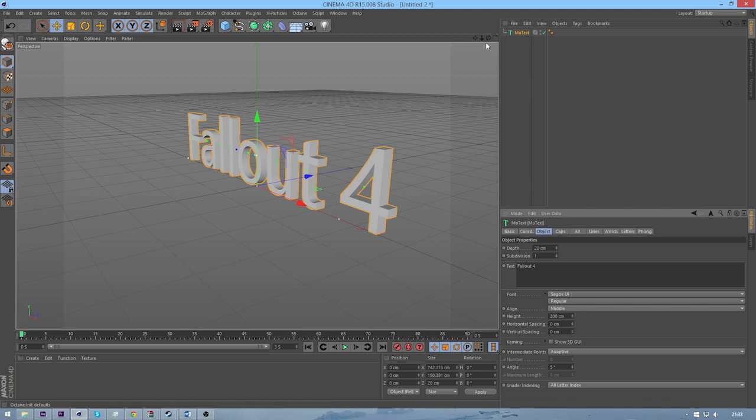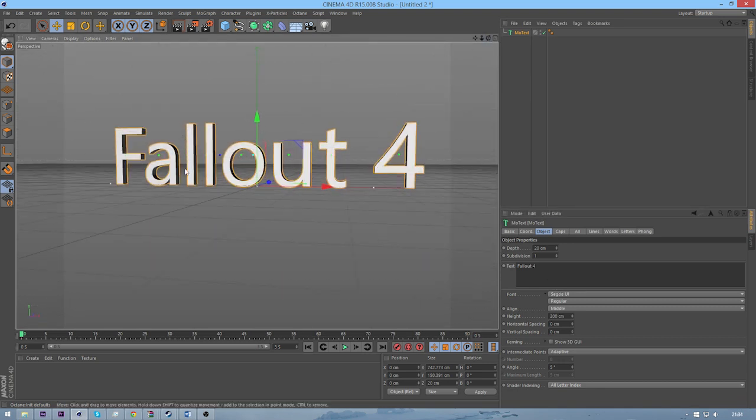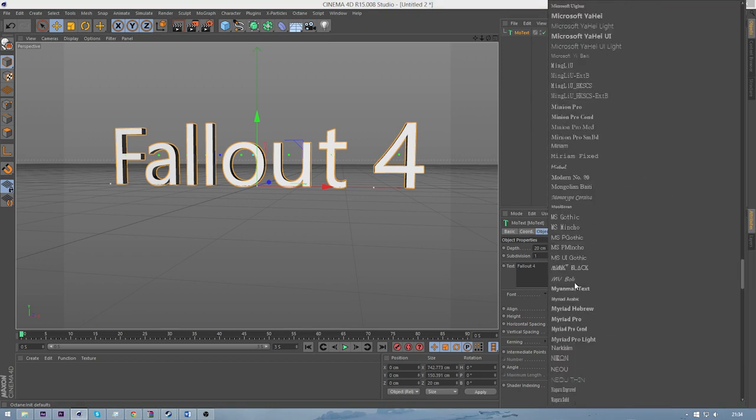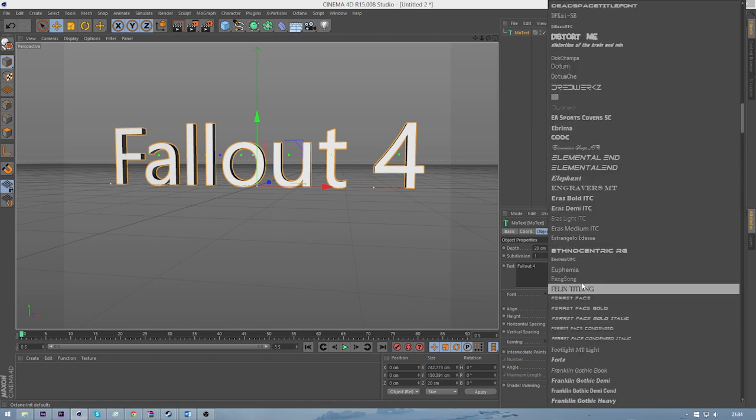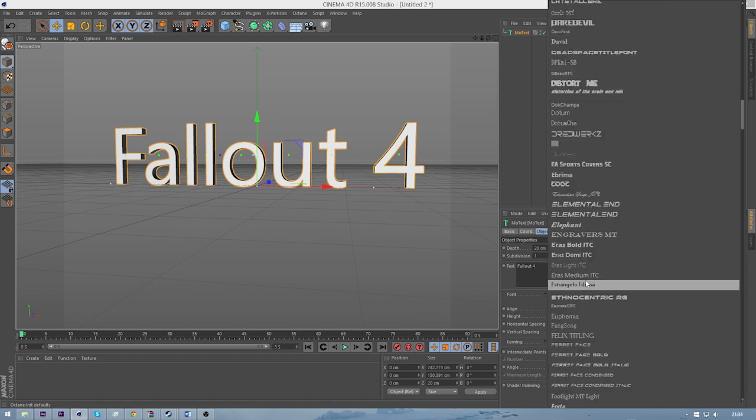As you can see, this is not the same font as in the trailer. I've forgotten the font name, so I'm going to go into my downloads and check it out. Yeah, that's the one, I think. I'll also have a link to this font in the description, so you can download it and follow along with this tutorial.